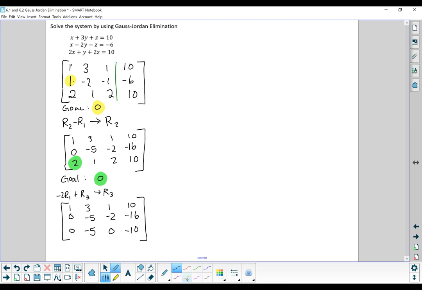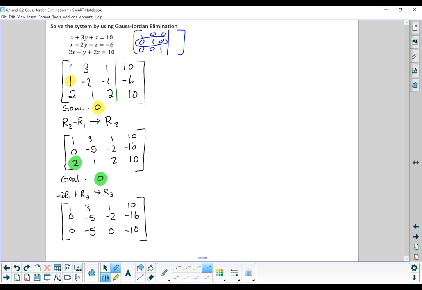Okay, so again, it's hard to sort of get to the point where you can see a good next step, but what I'm noticing is that I have 5s here, and that looks nice to me because I can do an elimination and get a 0. But I also notice this 0 right here. And remember, the goal is to get it so that it looks like this, with my answers right here. So having a 0 and a number and a 0 is what the middle row wants to look like.